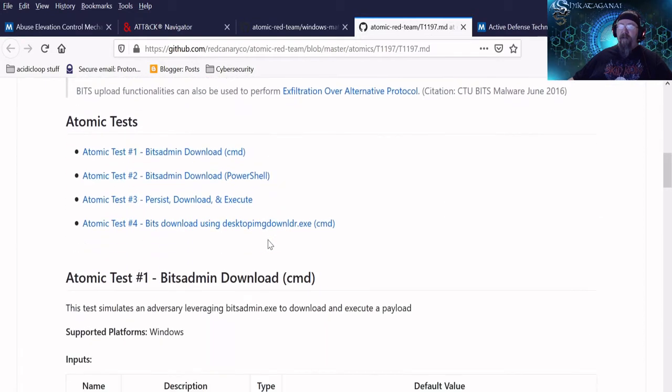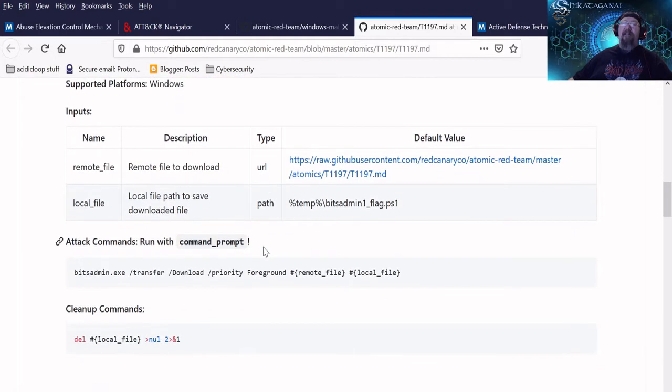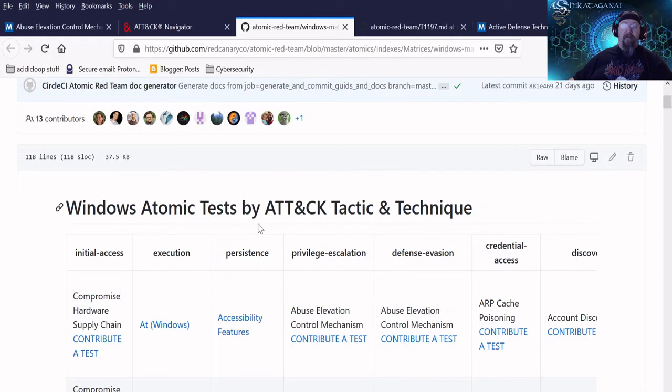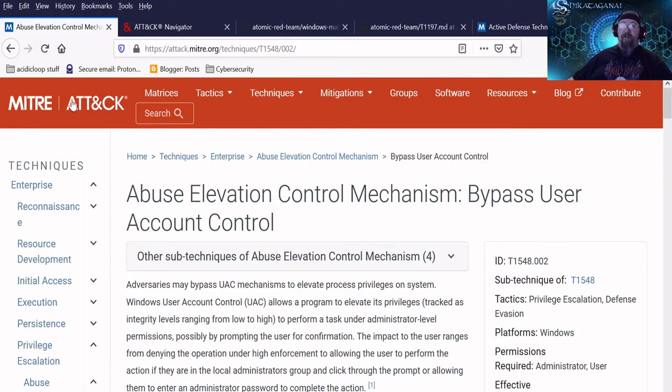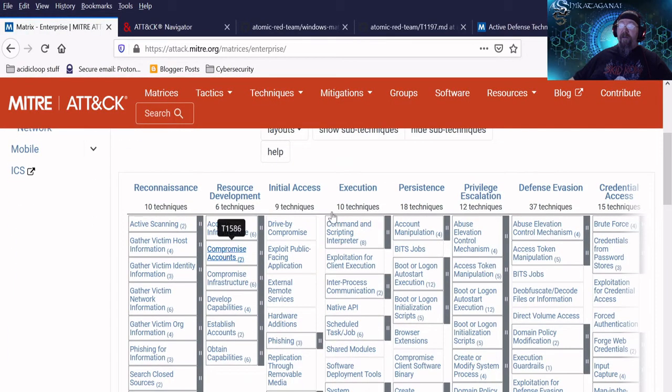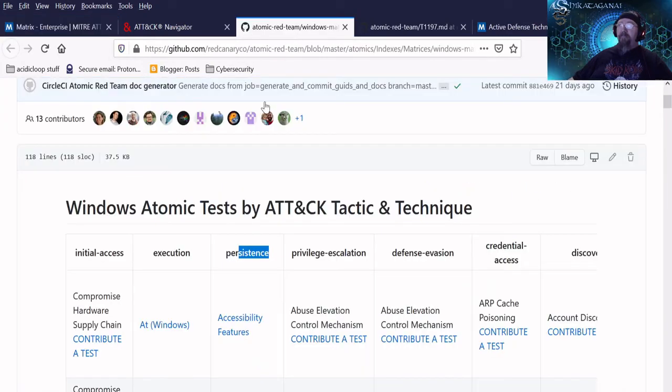So down here, if you scroll down through, these are exact attacks that you can do. How cool is that, right? They already kind of list everything out for you. This is your cheat sheet to be able to red team it in your company. Now, of course, you can do any ones you want, but if you want to see how it maps specifically to Mitre, this is a great way to do it, because as you see here, it actually maps to Mitre, right? So we see all the different tactics up here, and as I showed you under matrices, we can see those right there: initial access, defense evasion, privilege escalation. So it actually maps specifically to it, which is pretty awesome.